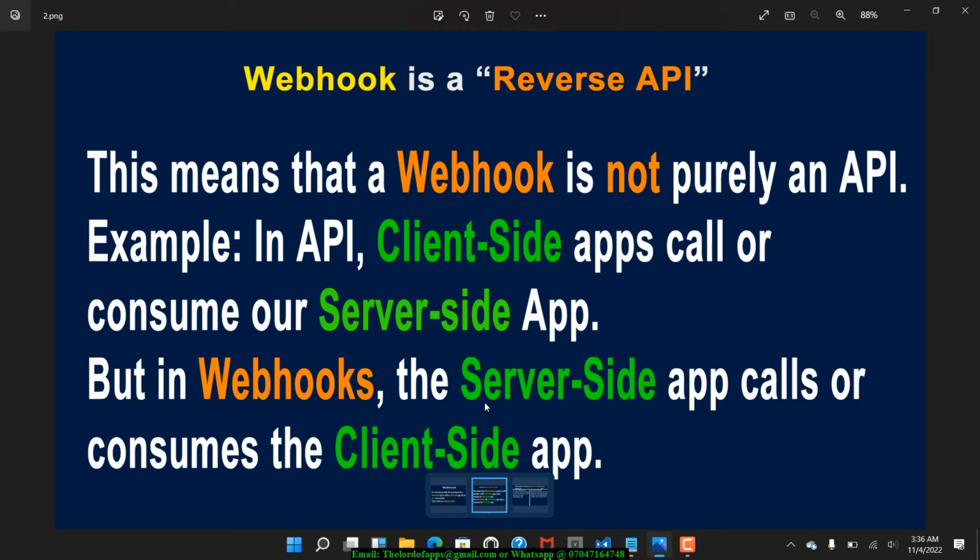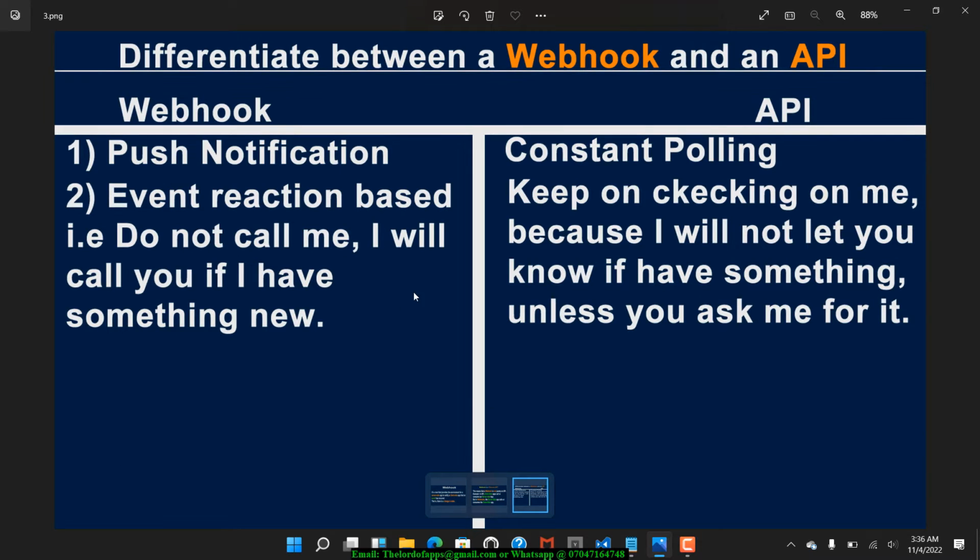Let's take a look at some differences between the webhook and the API. On this side is the webhook and the other side is just the API, and I have spelled out just two differences. Under webhook, push notification can take place perfectly.